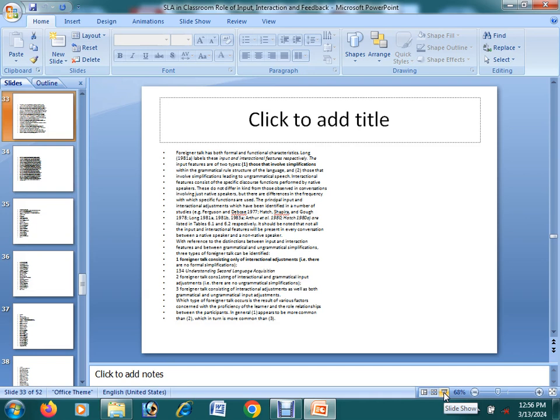And input can be received in several ways. First of all, input can come from native speaker teachers or from non-native speaker teachers. From the native speakers, you can talk to him or her face to face, that is oral communication. Again, you can talk to native speakers in media, just like YouTube videos, news channels, TV channels, and also social media. Through social media you can talk to foreign speakers. And you can also watch news and movies on television or computer. That can be the input.